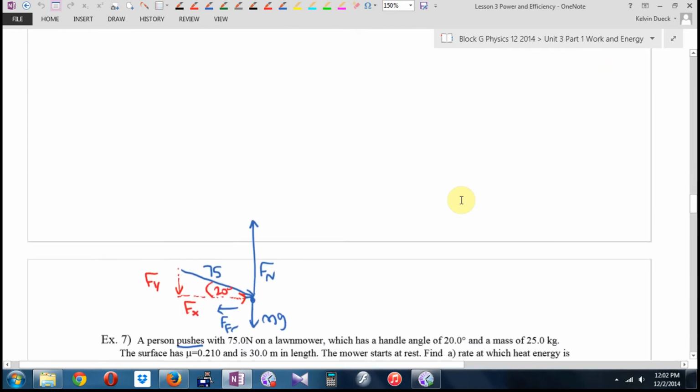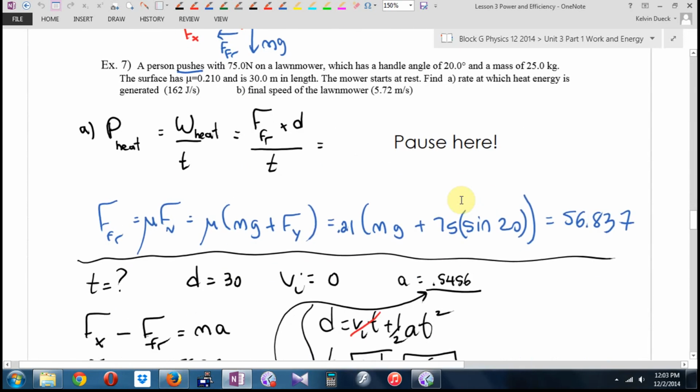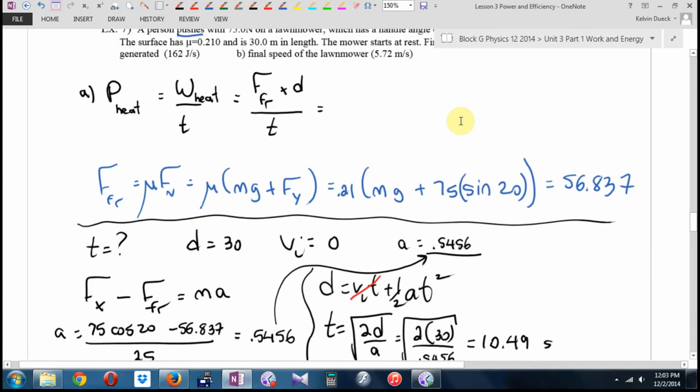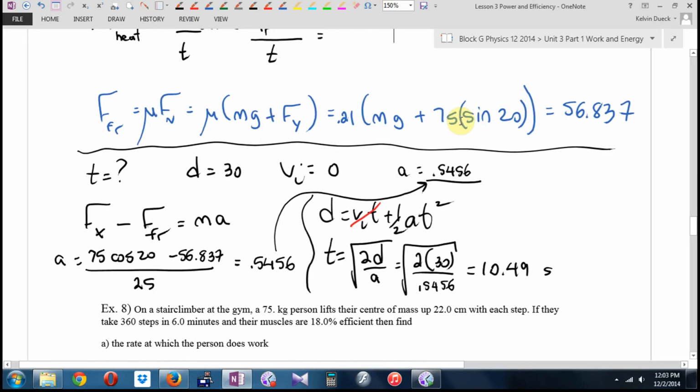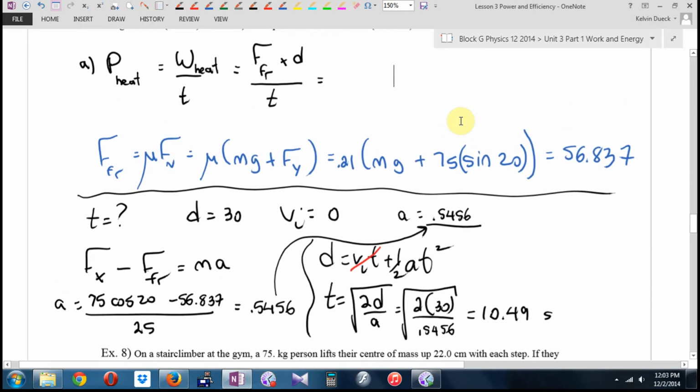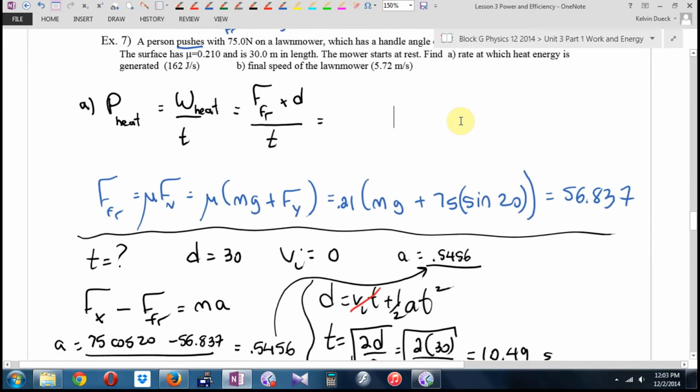I think we skipped example 6, which was a lawnmower. We did example 7, which was a lawnmower. This was my pause here, right? We had finished part A. We found the rate at which heat was generated. Oh, had we found the rate at which heat was generated? I think we just found the time. This was a really, really nasty question. This is tougher than I'm going to ask you on your test. This also won't be on your test because I told you for this unit, I'm not going to hammer you with components. What I did say was, I'll do some component questions in the homework and in the notes. So here was a component question in the homework and in the notes.